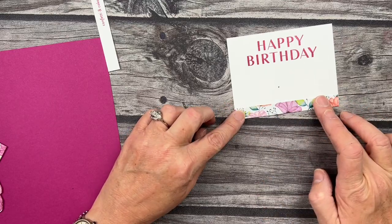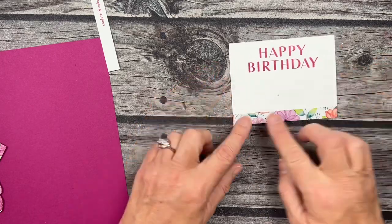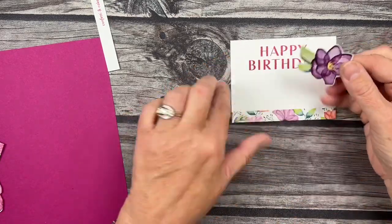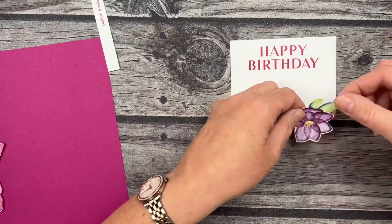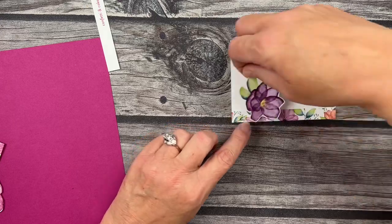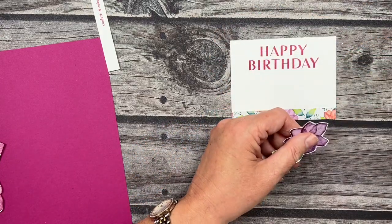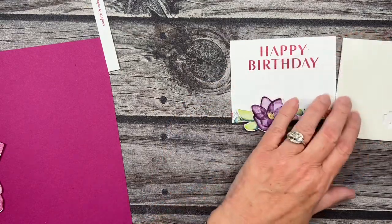Out of that Delightful Floral Designer Series paper, I have just fussy cut out one of the little flowers, and I think I'm just going to pop that. I might pop it up this way. So let's go ahead and use some dimensionals and get that popped up while we're back here working.